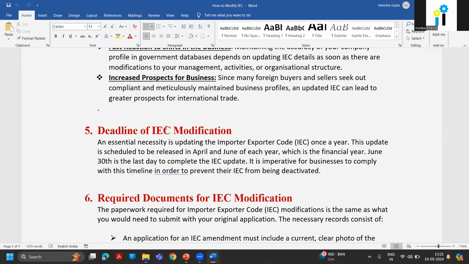You have to update before 30th June so that your business can go on without deactivation of your IEC, and you can do your business.